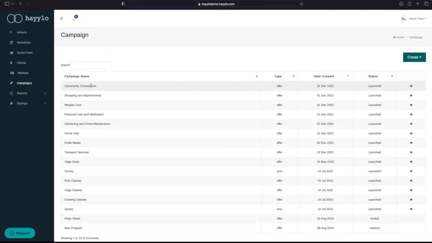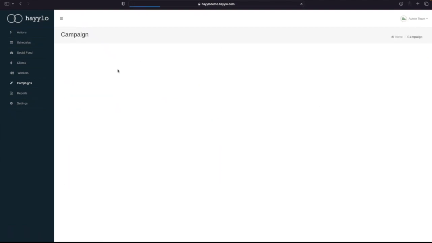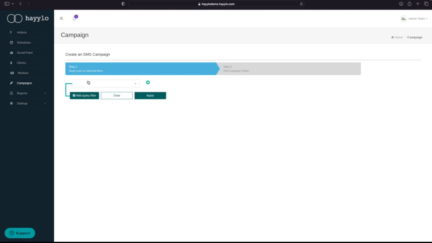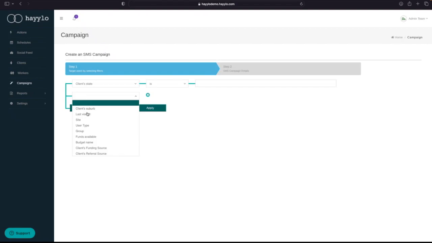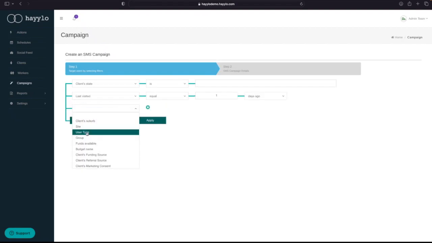You can see here within the campaigns area, this is our broadcast area. I can come into here and set these filters for all different kinds of things, states, last visits, et cetera, and then I can filter by groups that we can set up as well. We can set groups up across the platform, and then I'm able to send that SMS or offers campaign out to everybody, but I won't go through that full area.